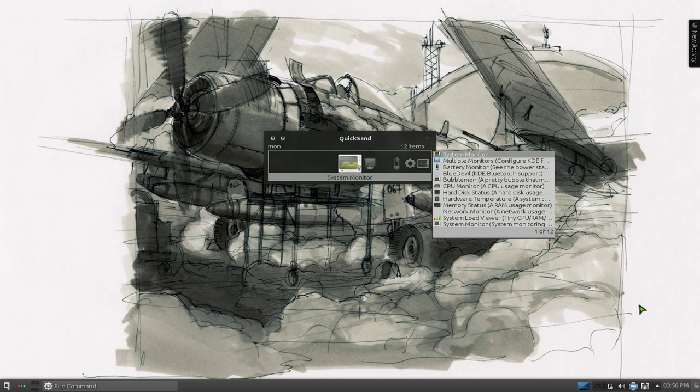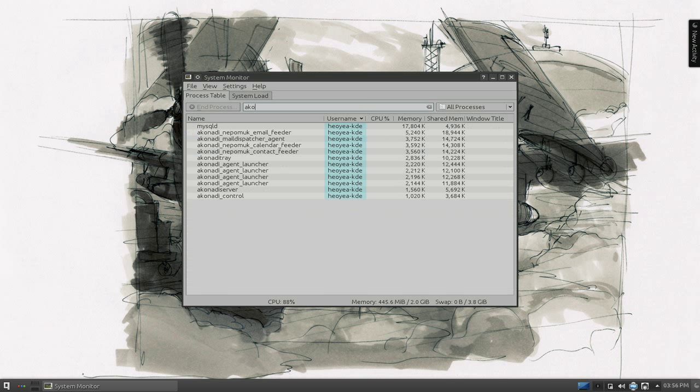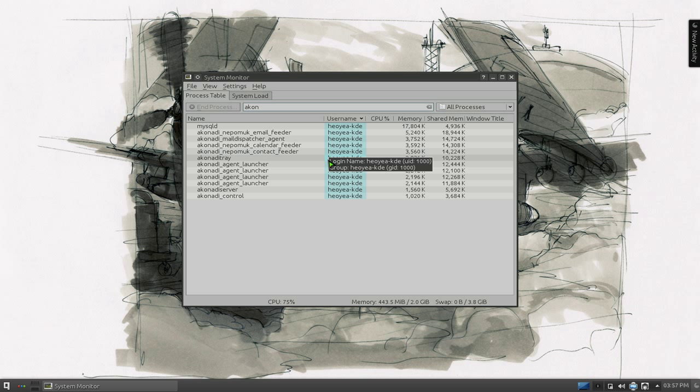So we open a system monitor and we search for Akonadi here. You can see all these processes that are running, and it uses MySQL as its kind of database storage. If you edit some of these programs, like you add a new contact or something, then it stores it, I guess. But you can see that if I don't use any of those, it still takes up space. So it's a waste, right? You can actually disable it.